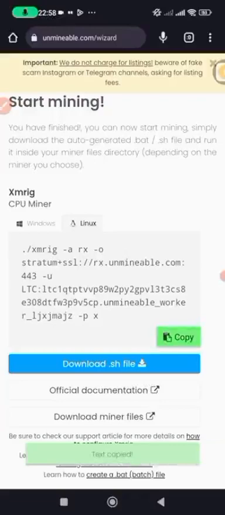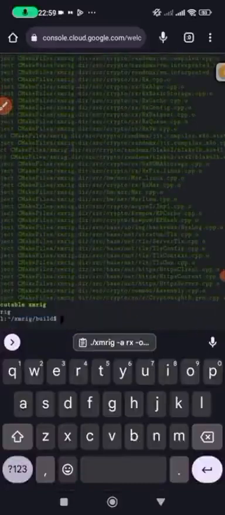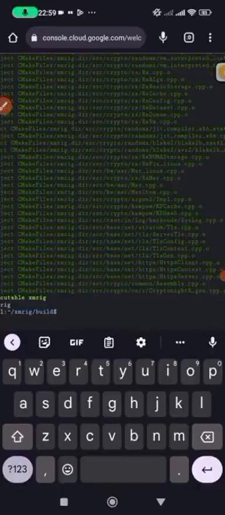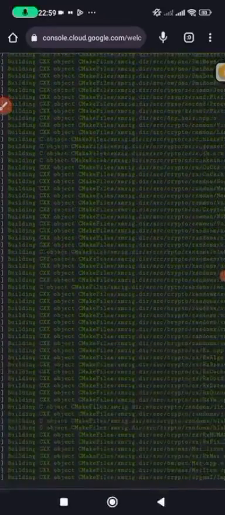After copying the configuration, you head back to this Google console and paste the configuration on this browser. Now you paste this configuration and hit enter. So let's see how it goes, guys.